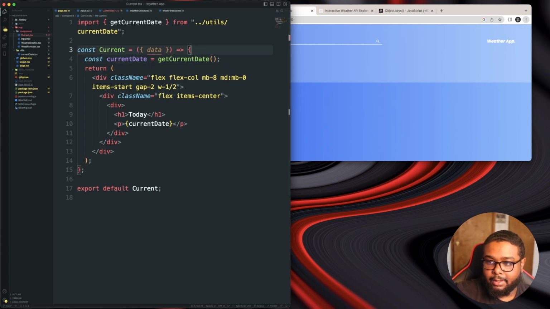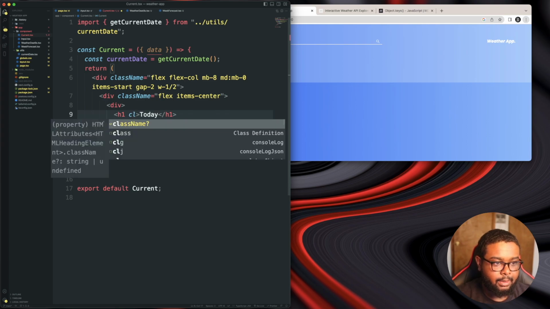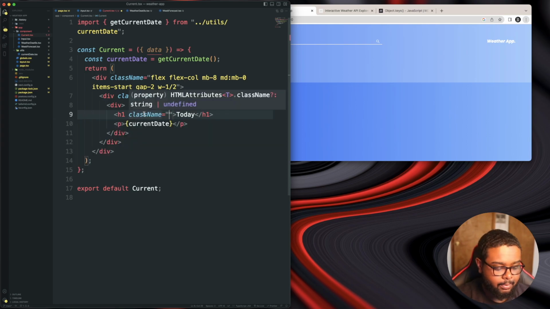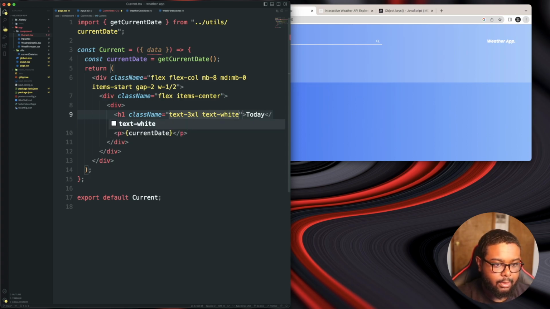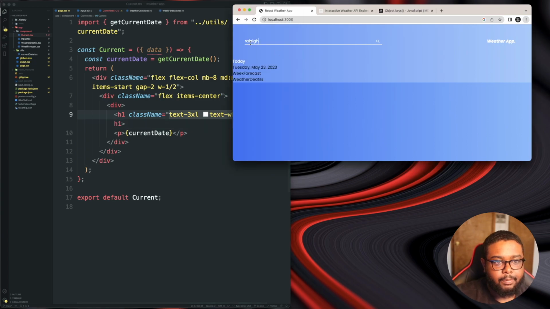And now let's see what else we can do. className, let's add some styling to it, I guess. So for the H1, we can do a className of text-3xl and text-white for now.